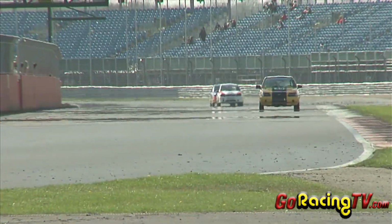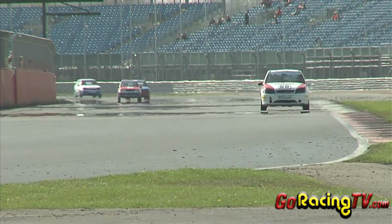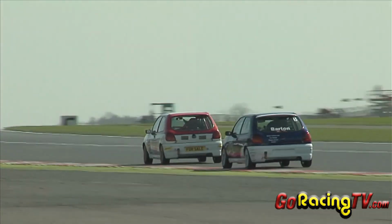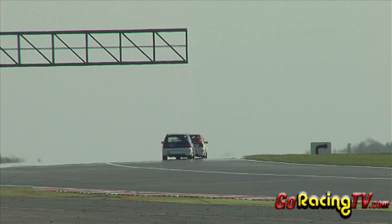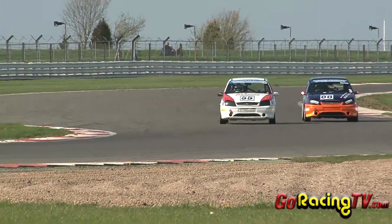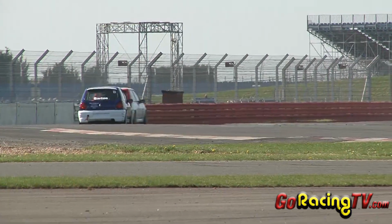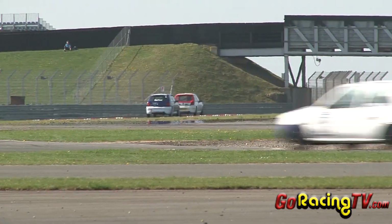There is Nick Tiley in 45, followed by Ken Bateman in 55. So there's Ken. There's Nick Barton in 88, the blue and orange car with the white bumper at the back. They are second and third in Class B at the moment, so nice to see the other potential podium position holders in Class B, and a bit of a scrap developing between these two because Bateman coming under pressure. Barton looks to the outside line there as they head towards Beckett's, into Beckett's corner now. Nick Barton, if he lines himself up properly, may be able to get a little bit of a tow and slingshot out and have a look down the inside as they go into Brooklands. Very close battle with those.